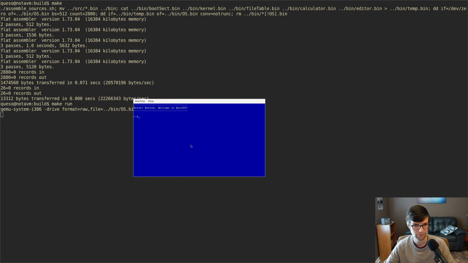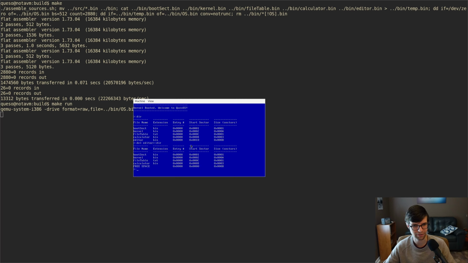Alright, so now that I got this stuff working, let's go ahead and... Oh no, we're gonna delete the editor. Okay, I did not get a new line. But editor was deleted and replaced with free space. Okay, so that works. It did write the sector, or else that wouldn't be changed. We know that works. That's good.